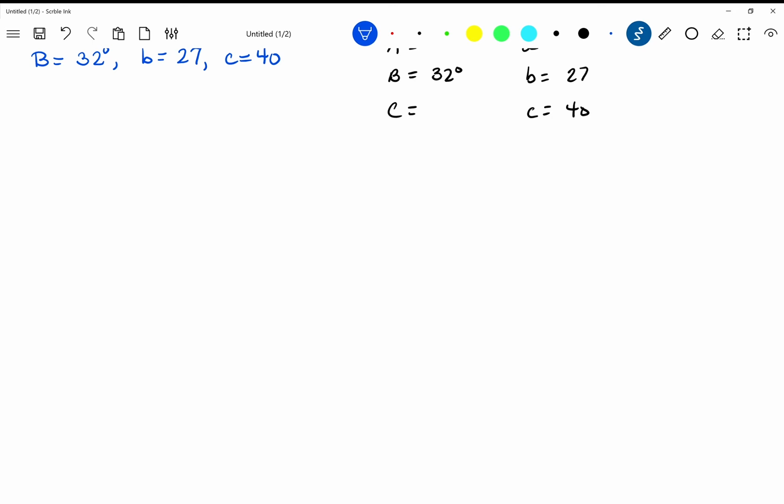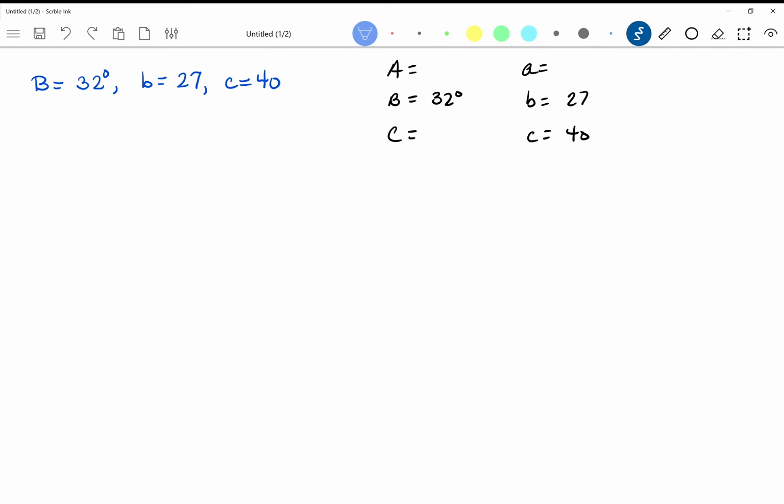Okay, so what we're going to do is look at this triangle problem. You notice that we're given two sides and an angle, which is your SSA case, which means that there are a lot of different possibilities here. We could end up with no triangle, one triangle, or possibly two. So we're going to see how this plays out and what kinds of things we have to watch out for when we're solving a problem with the law of sines.